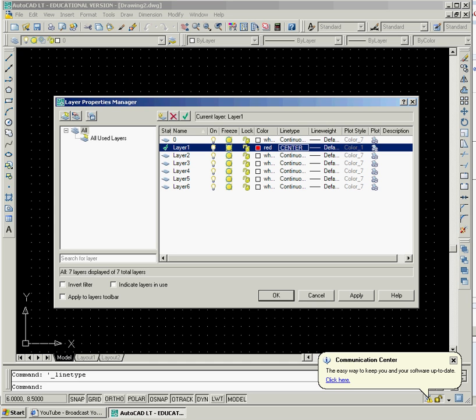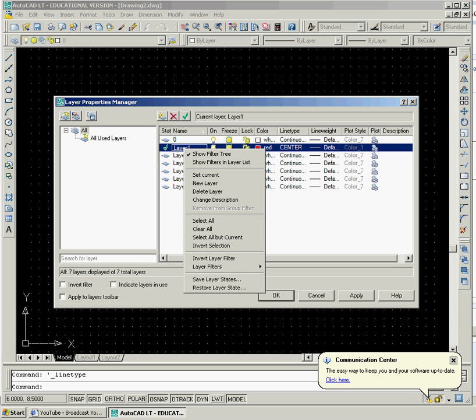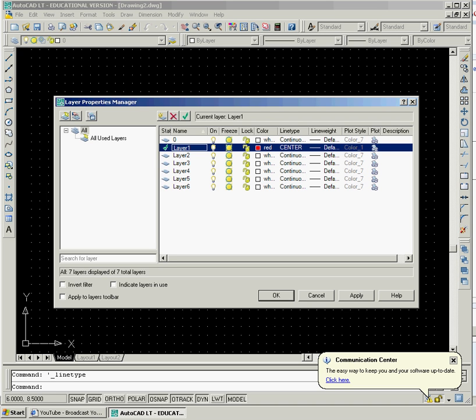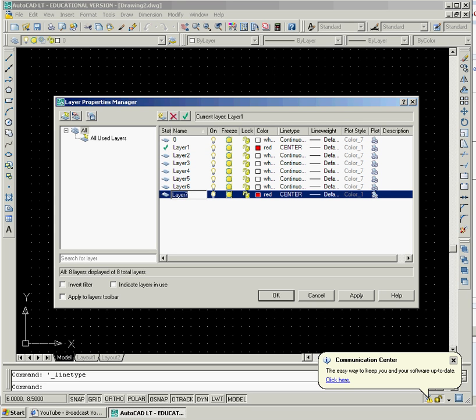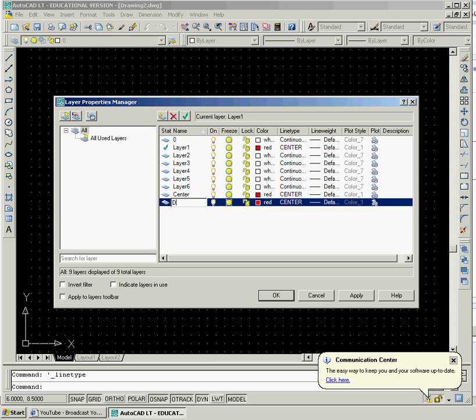And I really want to rename this, and it seems to be causing me some grief. I used to be able to rename these things fairly quickly. I'm not sure why it's causing me grief here. Again, how I told you that I do these things: create a new layer, and when I create the new layer, I'm going to call it center. And good. Then I create a new layer, and I call the next layer dims.